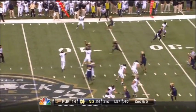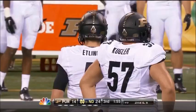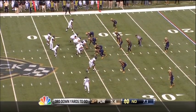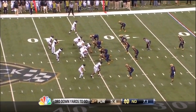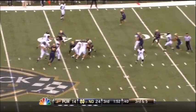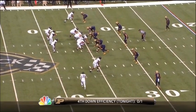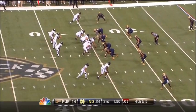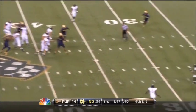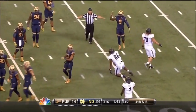Fake the handoff. Etling's pass has a man open, but he overshoots him. It was Holmes down the sideline. Cole Luke being worked on on the Notre Dame sideline. Etling looked one way, looks the other, across the middle, behind his intended receiver. Mostert and Hunt flanking Etling. Etling, pass is for Sins and incomplete.